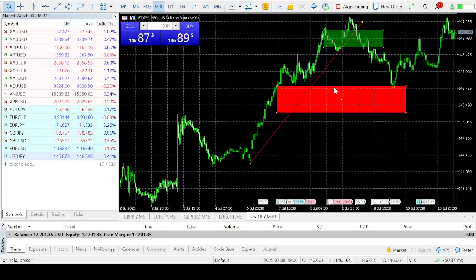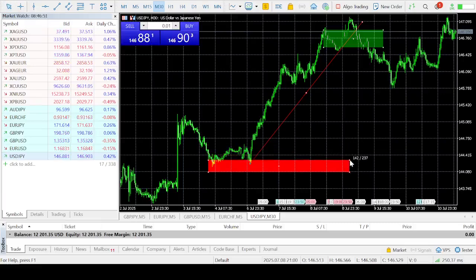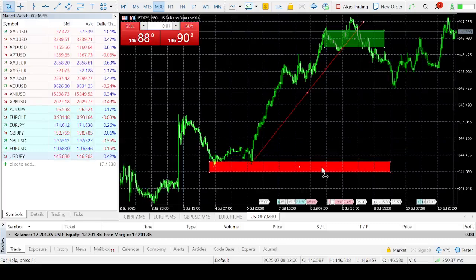And use it to mark out your zone. You'll be using it very well to mark out a lot of things, predicting the market, expecting the market to come into an area. Those are what you'll be using it to mark out.